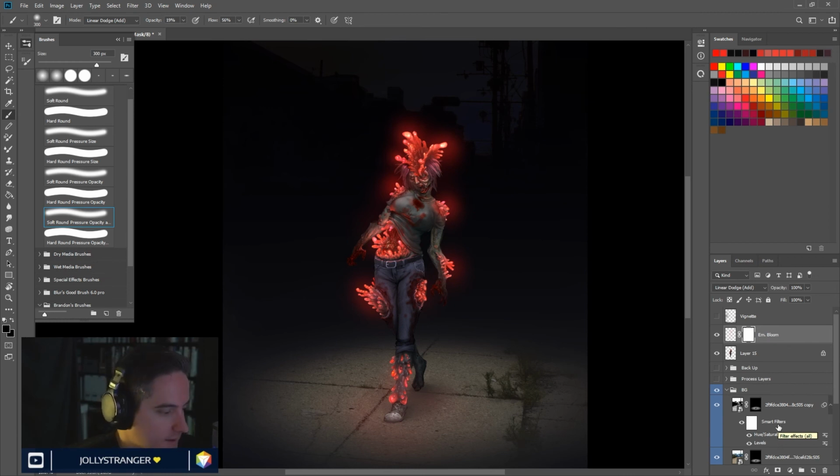Get into this now, and then just really softly start to, well, turn off linear dodge first. Really softly start to get rid of some of that rounded edge to it. Maybe try and follow the contour of the shapes that are emitting light. Let those feel good. And then at that point, I can always take down the effect in our opacity.